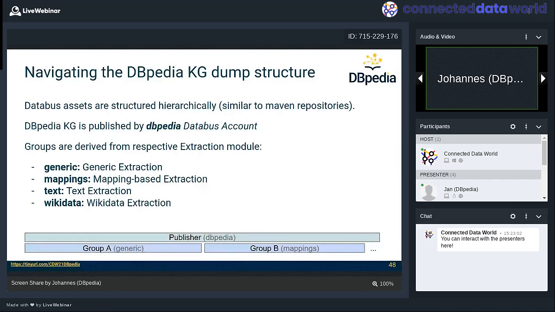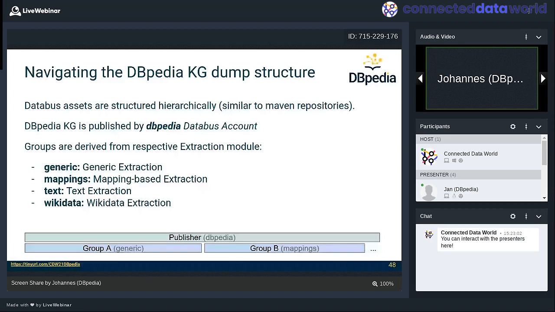The top level of the hierarchy is basically a Databus account or a Databus publisher. In our case, for the DBpedia Knowledge Graph, this is the DBpedia account. Then on the next level, you have so-called groups. Groups bundle datasets which make a meaningful unit.